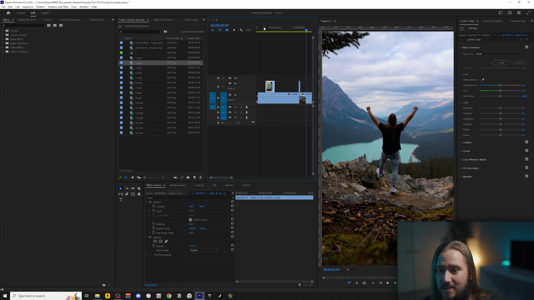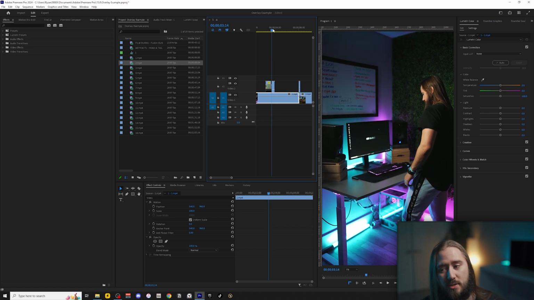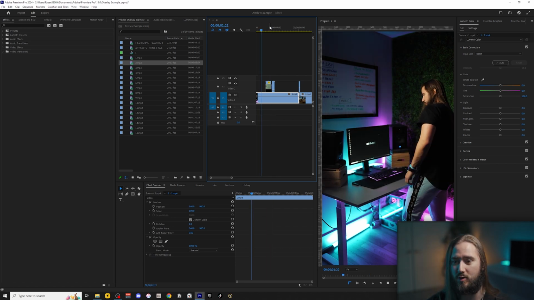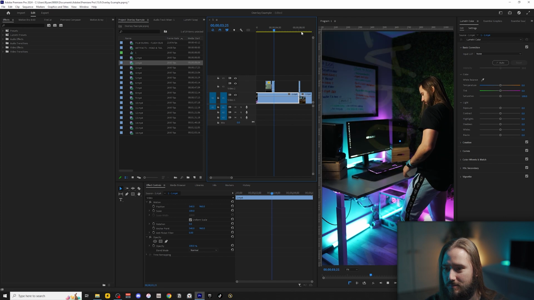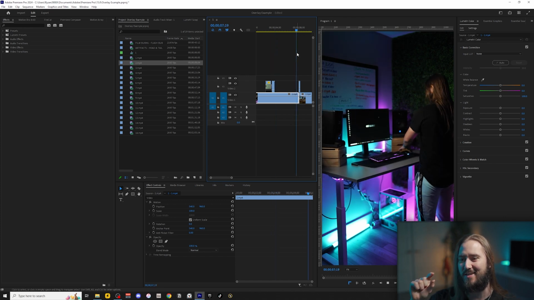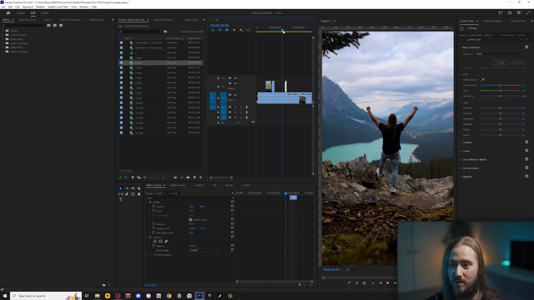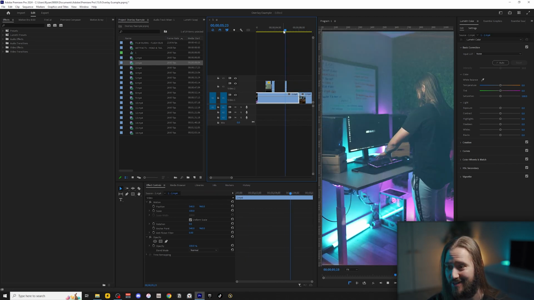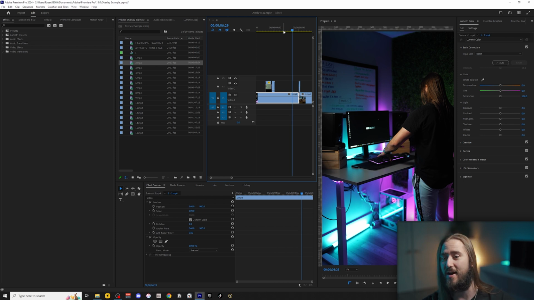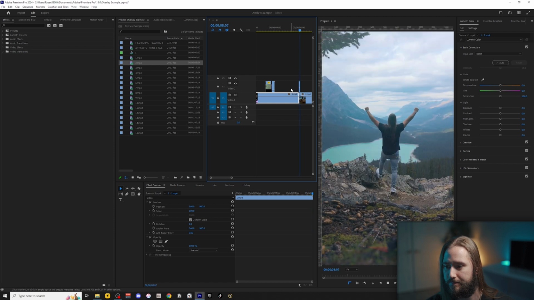Now you use these types of overlays normally to help spice up your footage, add a little bit of razzle dazzle, if you will. But this over here is used as a transition. Now you can use it as just a way to add some razzle dazzle to your video, and it'll look perfectly fine. But the most important way to use that is normally for transitions.